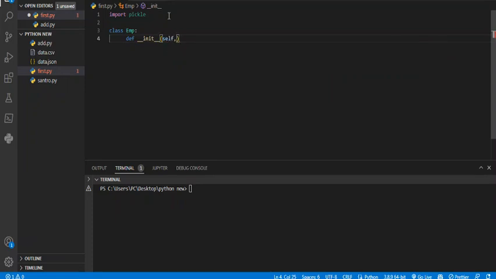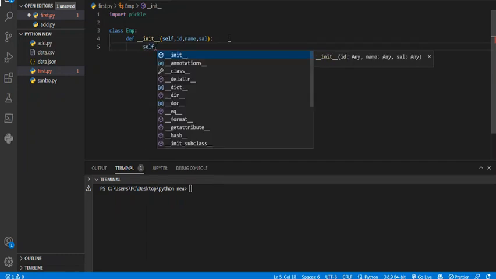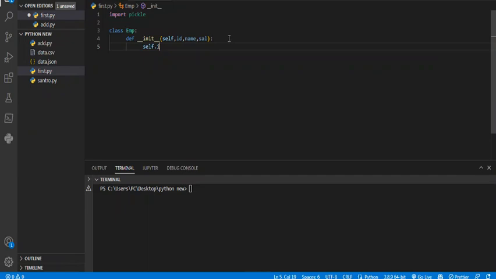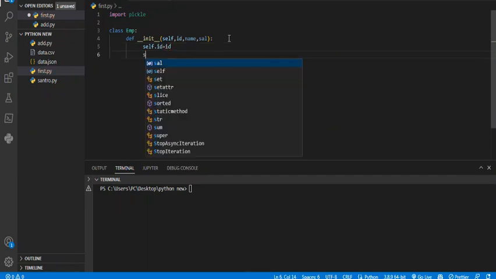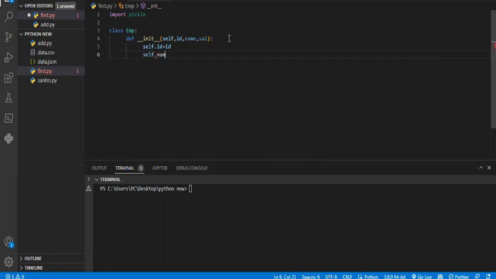The parameters are self, id, name, sal meaning salary. Then assign the values: self dot id is equal to id, self dot name is equal to name, self dot sal is equal to sal, meaning salary. And we have to display these instance variables.